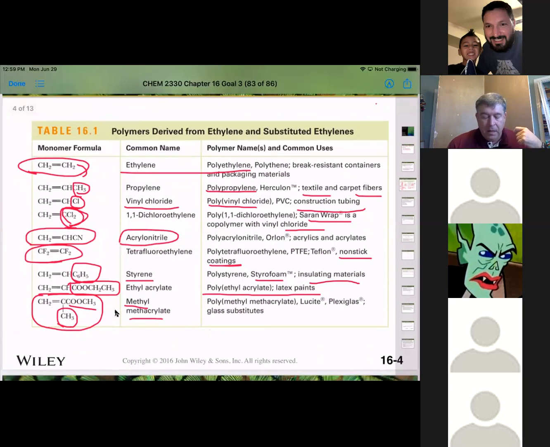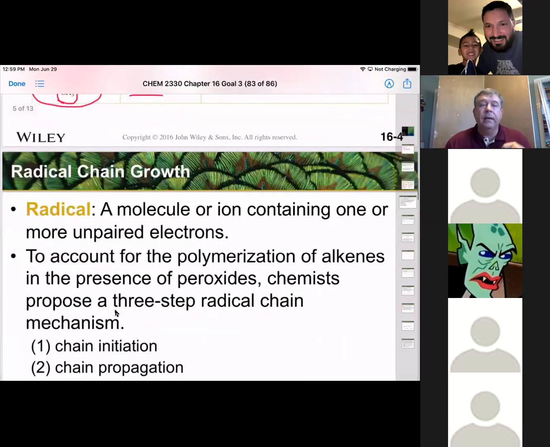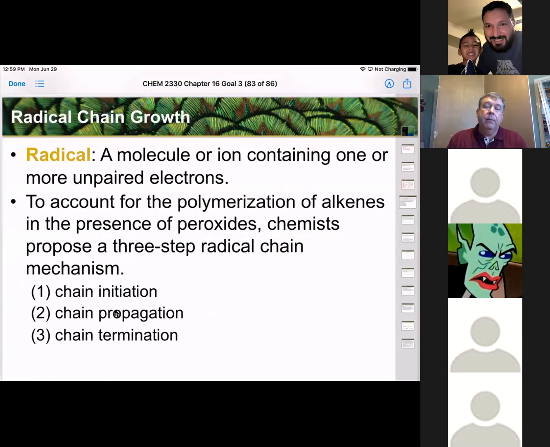Okay. So again, we use this in what we call a chain growth mechanism because we do not lose any molecules. And the most common way for us to do that is what we call a radical polymerization. A radical polymerization is not like other reactions where we just have a nucleophile attack an electrophile and it forms a new sigma bond. In the case of a radical formation, we have an unpaired electron, and so we have an unpaired electron attack a double bond. When it does this, it leaves another unpaired electron.